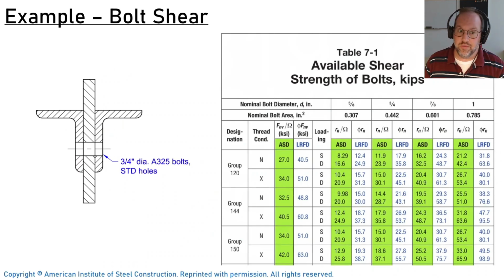And we're going to start obviously with just the bolt shear. And we'll look this up straight in the table. So our bolt shear in this table, let's say we have group 120, that's typical structural grade bolts. We know that our threads are excluded now. And we are in double shear because there are 2 interfaces, one here and one here. We also have a 3/4 inch bolt, and therefore our capacity is going to be 45.1 kips right there. So that's it. We got our bolt shear. That already has the phi factor included, so we're ready to move on to bearing and tear out.